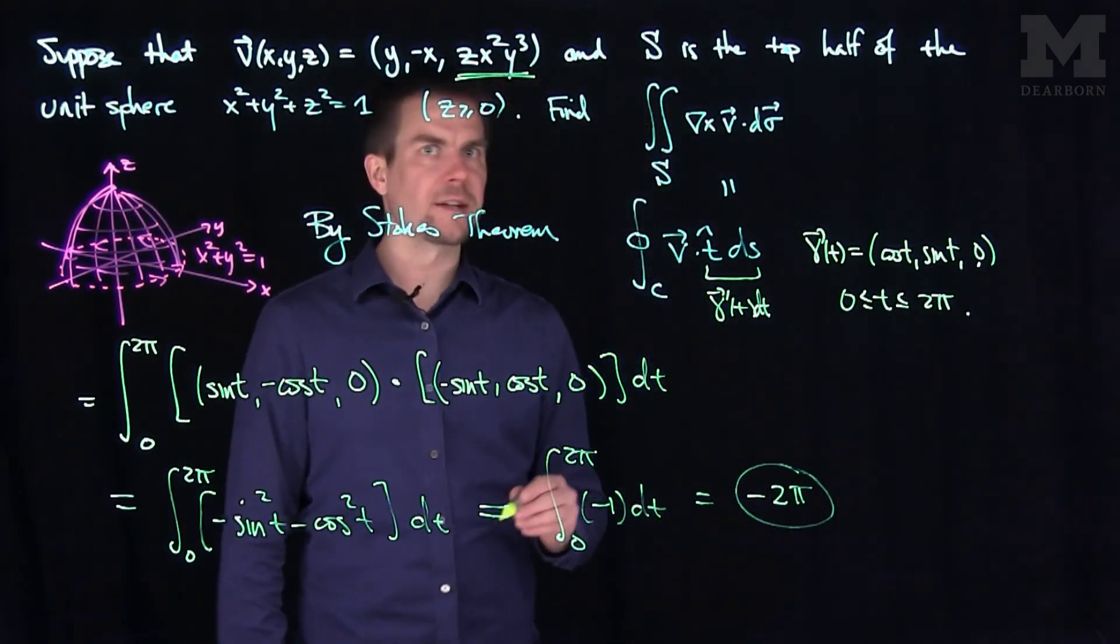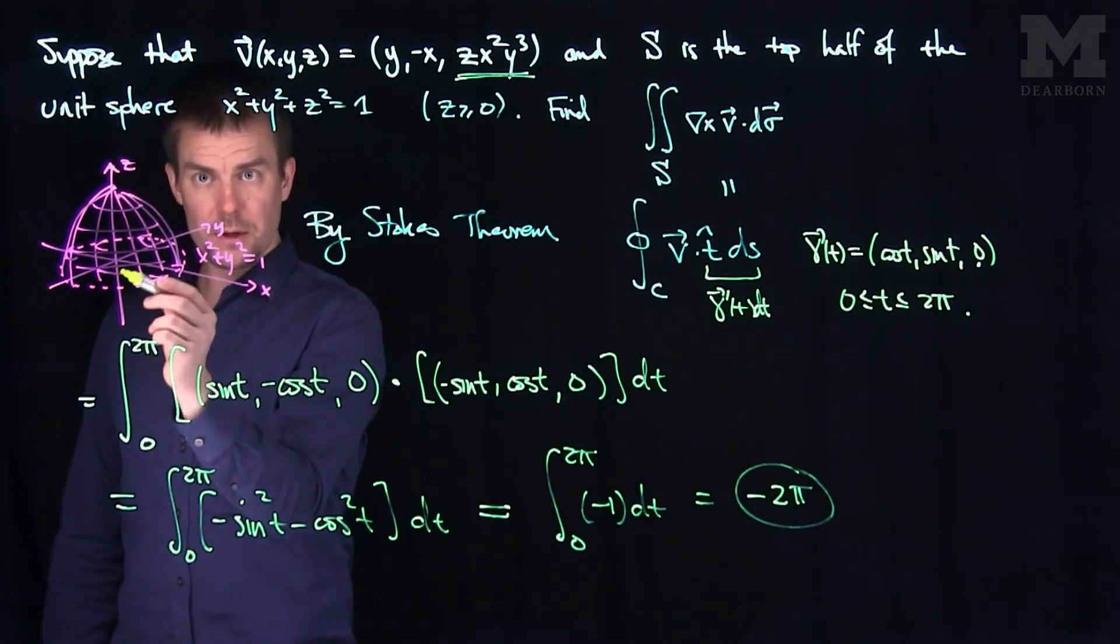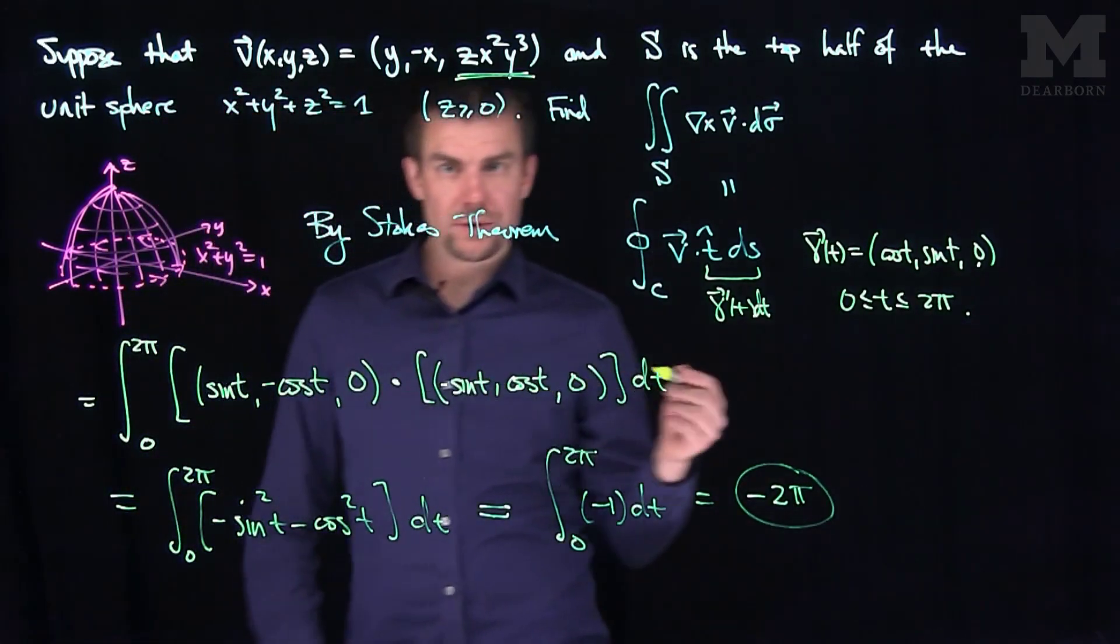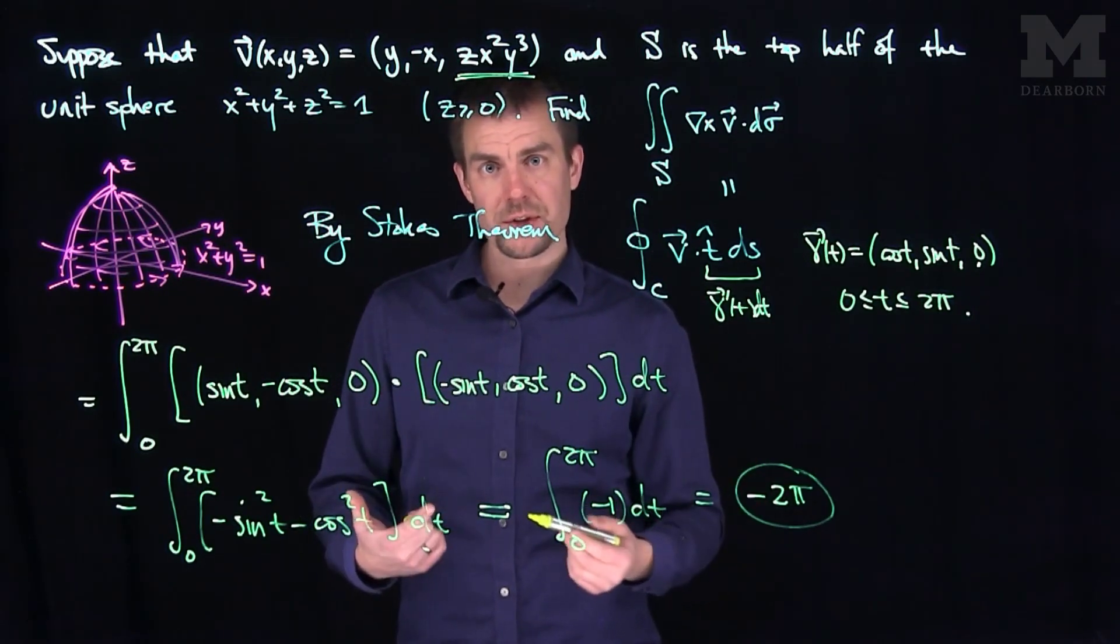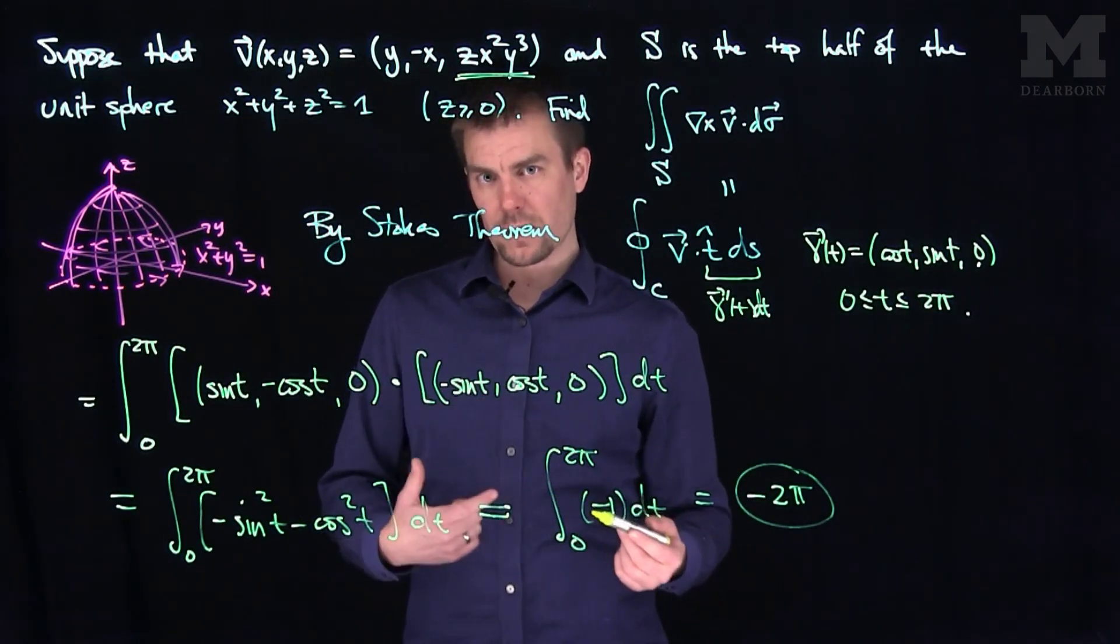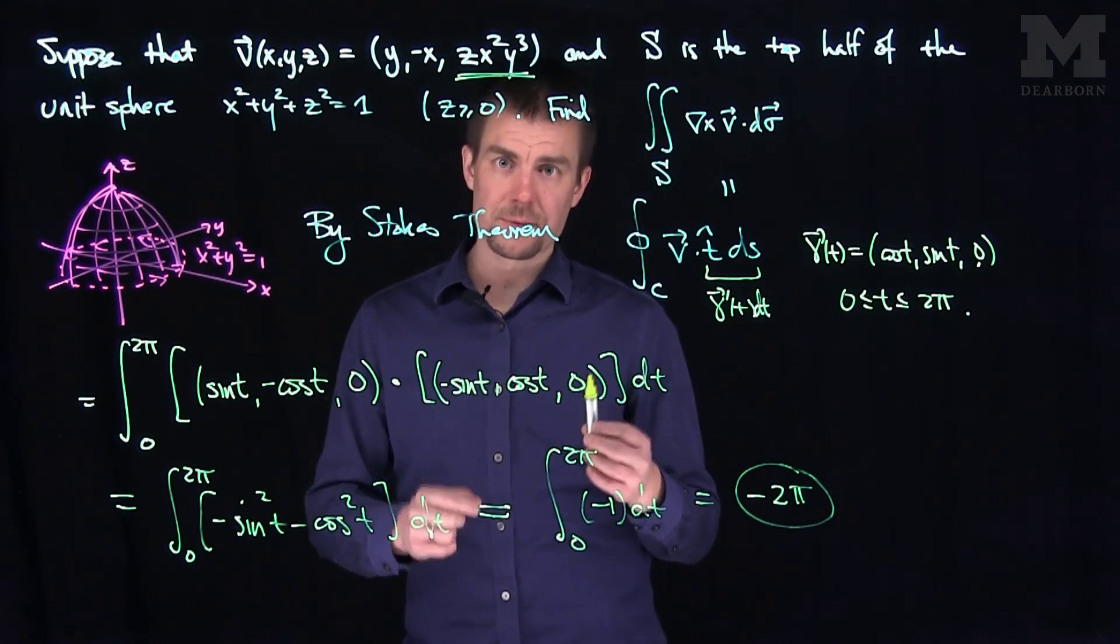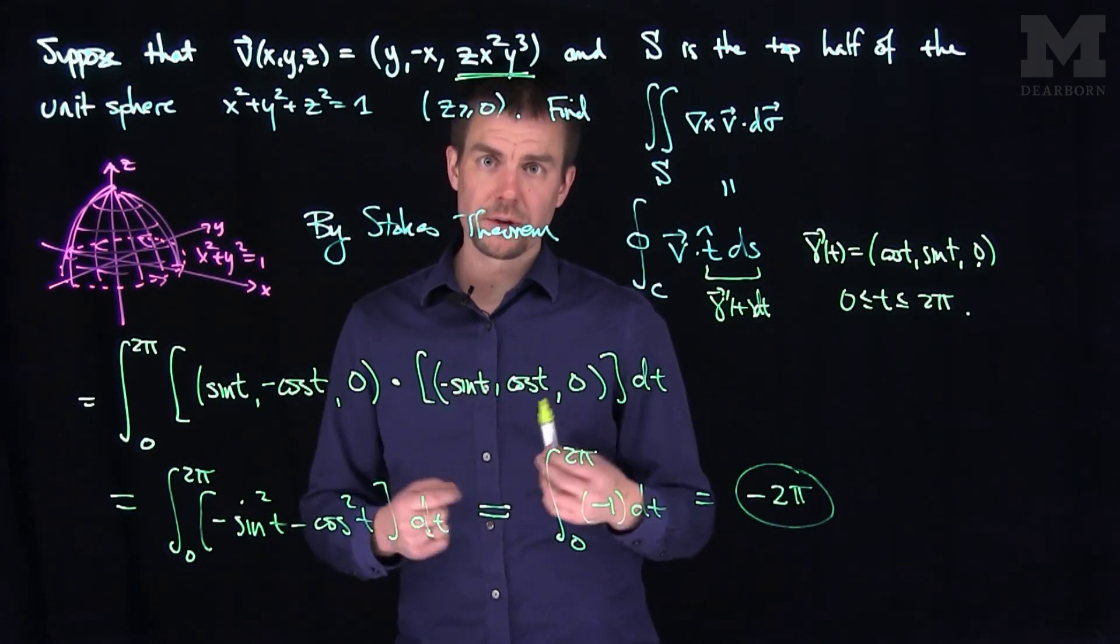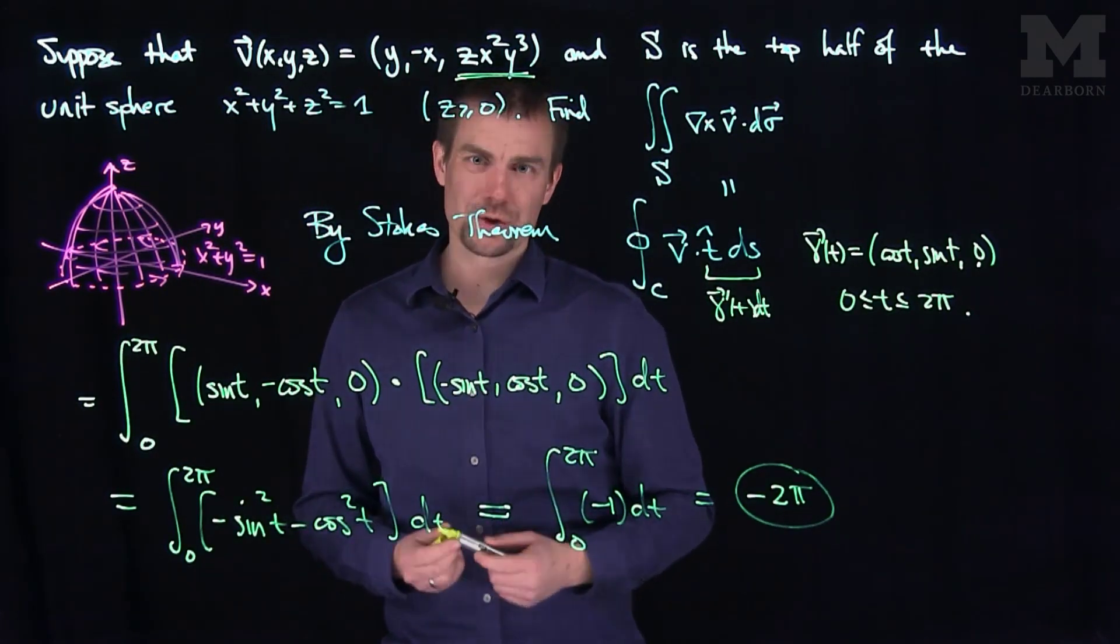And it's important to note that this circle is oriented counterclockwise, and that's why, that's the orientation we need for Stokes' Theorem. Oftentimes mistakes that are made with Stokes' Theorem is not orienting the curve counterclockwise, and the sign, the sign error pops up frequently in these types of problems based on the orientation of your vector field and based on the orientation of the boundary curve that you're using in Stokes' Theorem. Thank you very much.